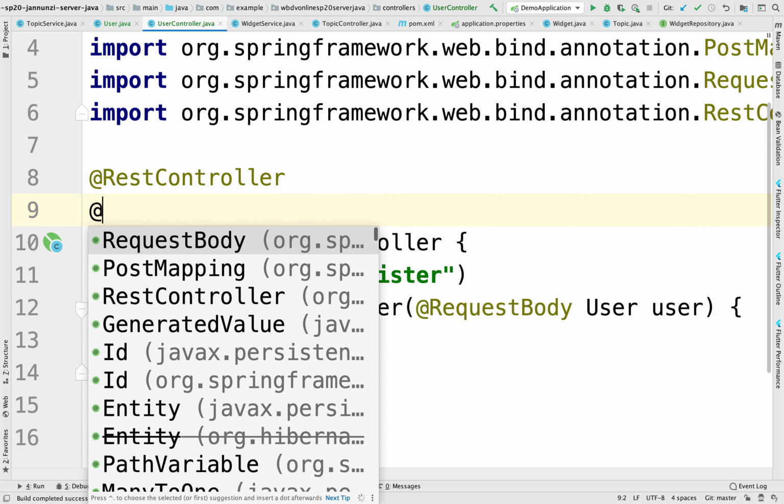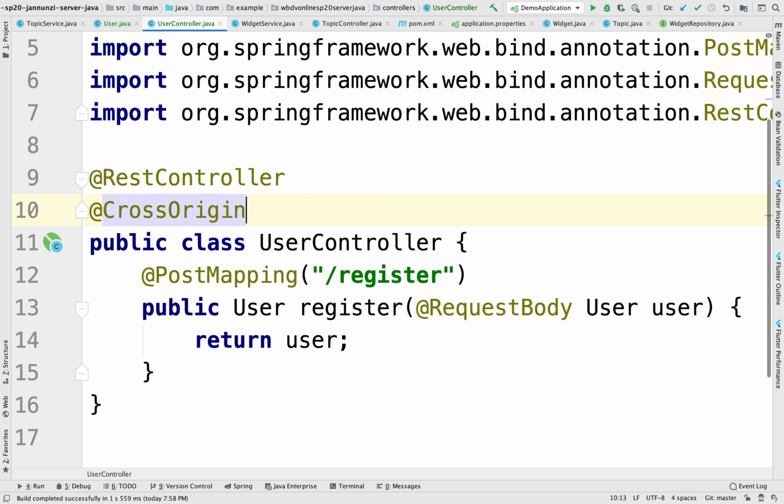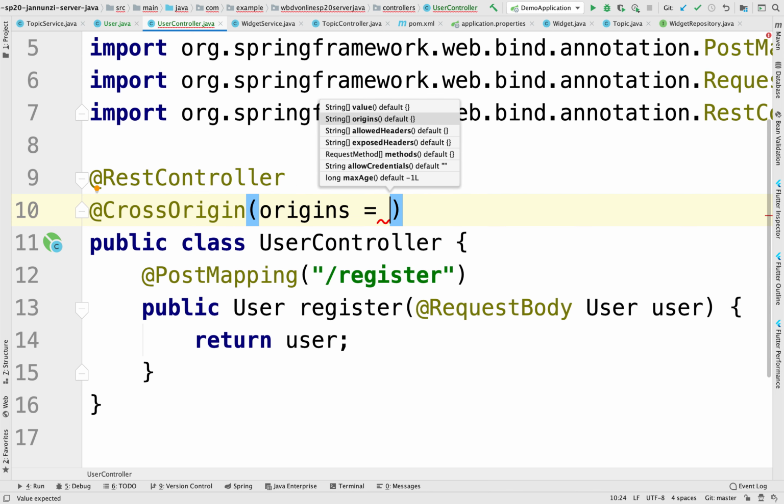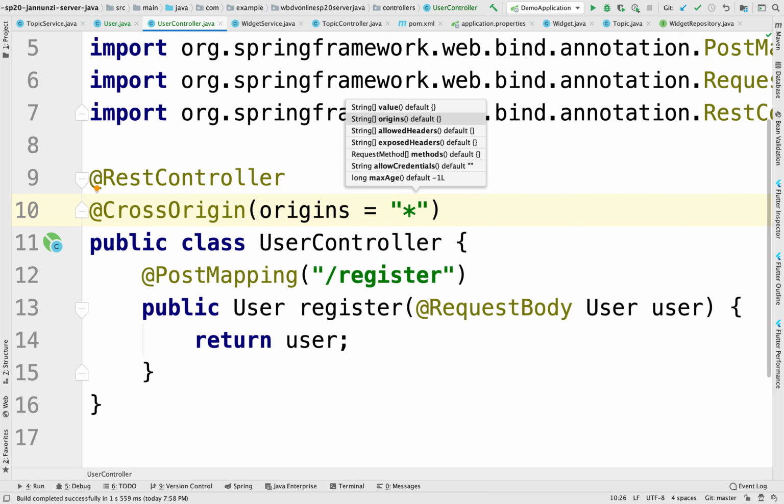So let's turn that on, cross origin, and we're going to say origins. Now, usually I would say star here. Okay, I would usually say that. But because we are using cookies, which are credentials and usernames and passwords, when you use credentials, we cannot use star.